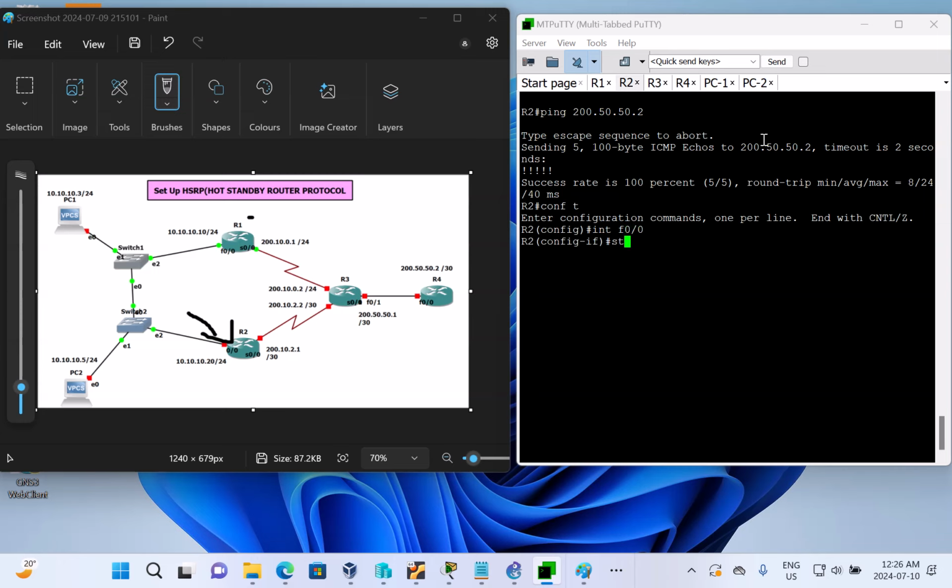And now we type standby IP 10.10.10.1. Let's make sure. Again, we need to type standby IP 10.10.10.1.